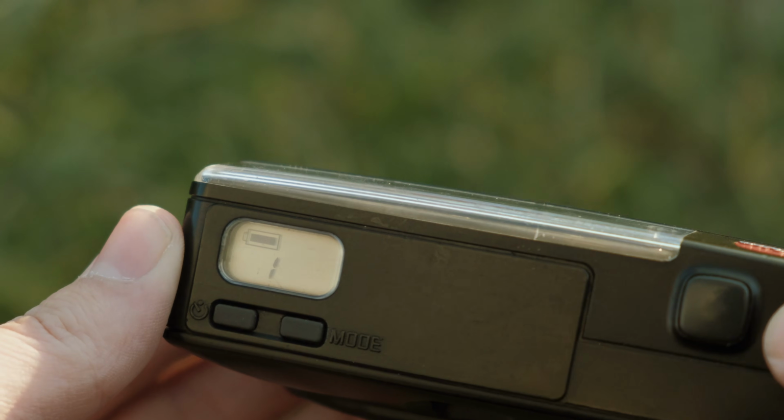On the other side of the camera here, you do have your little window that gives you your battery life indication. It also tells you what frame you're on, and as you cycle through the modes, it'll tell you what mode you're in. And the camera actually has more than I thought it would.